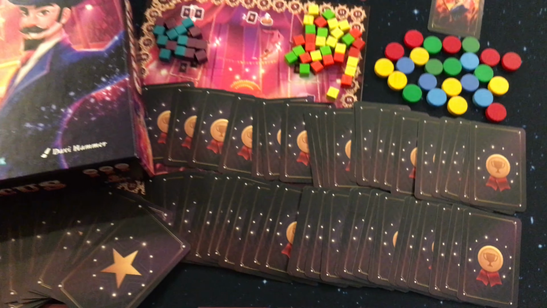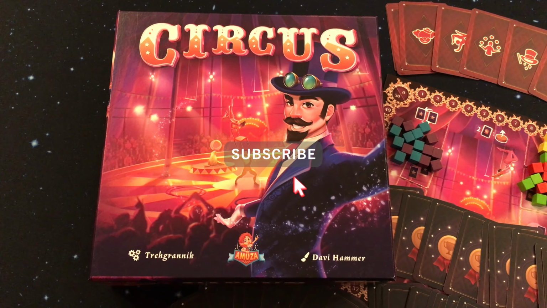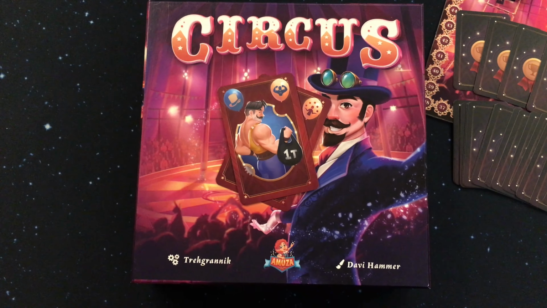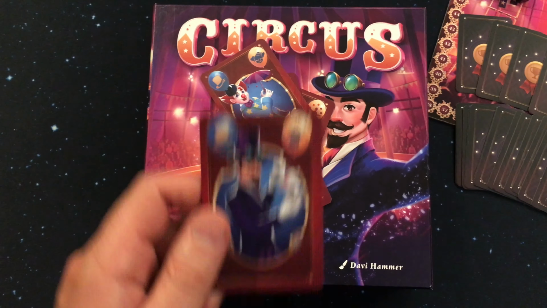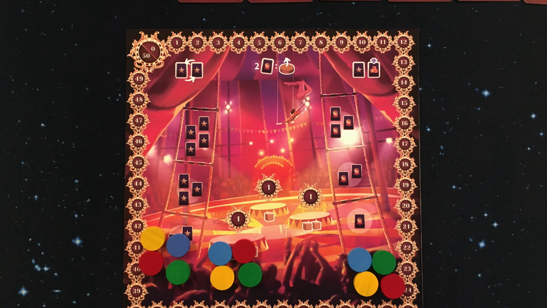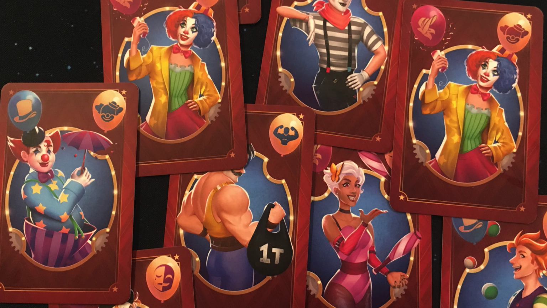I have a prototype copy of Circus, a new family game from Amuza Games. Come one, come all, the greatest circus is in town. Here we have jugglers, strongmen, contortionists, clowns, magicians, and even mimes. So what are you waiting for? Come on in through the big top and spend your evening here where you won't forget what you see.